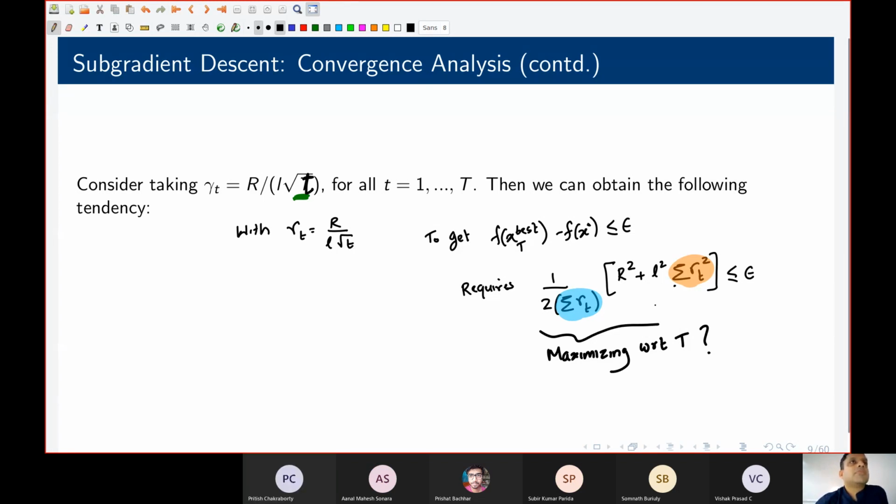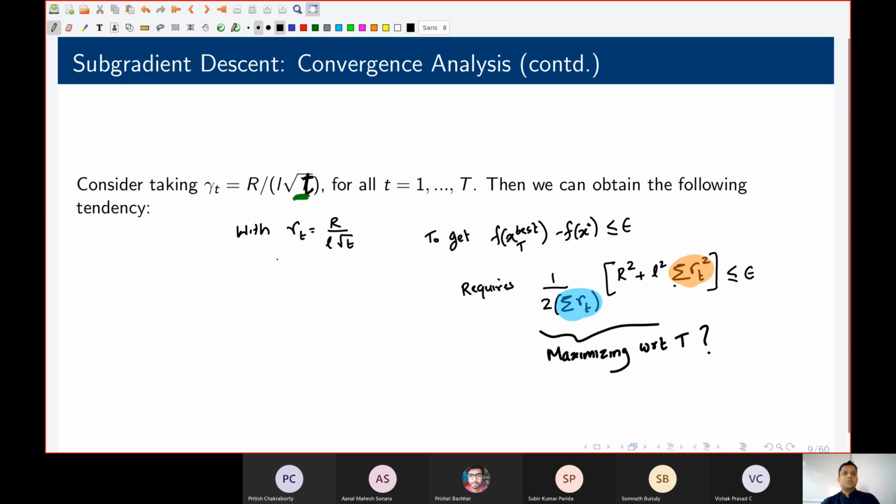We are always moving in the slowest possible way. We say that let us equate all gamma small t to be r by L into square root of capital T. There was a purpose I put this capital T, right? So you're saying, okay, let's take gamma t to be the worst case, r by L square root T. So that gives what bound? That we are moving in the slowest possible way, and moving in the slowest possible way gives certain more than any speed up will obviously give us.